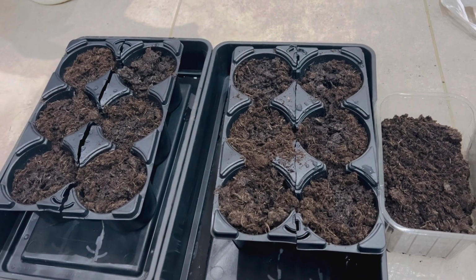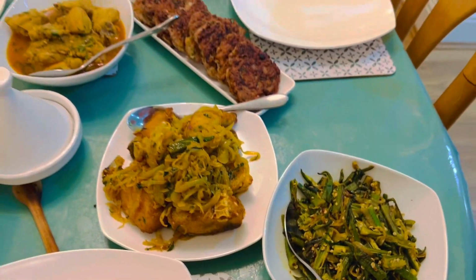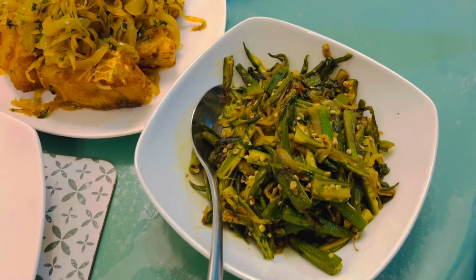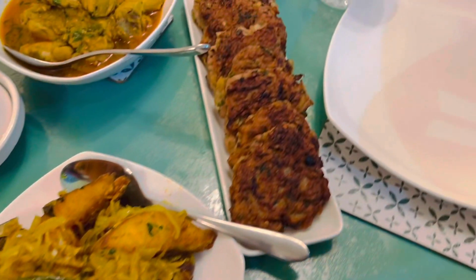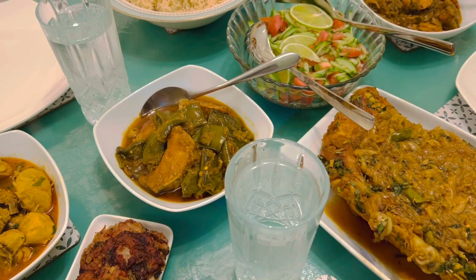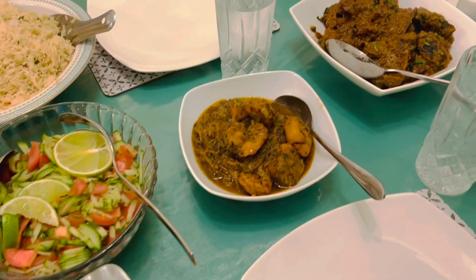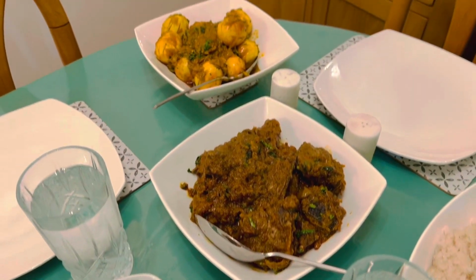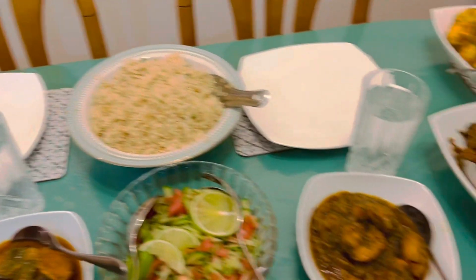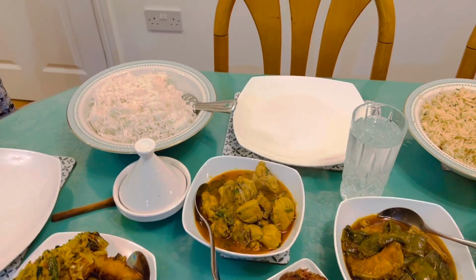We'll share with you what we cooked and what we presented to our guests. Chicken, Irish fish, roast, fried prawn chop, egg. And we've got three rice: plain pilau, birun which is sticky rice, and plain rice.